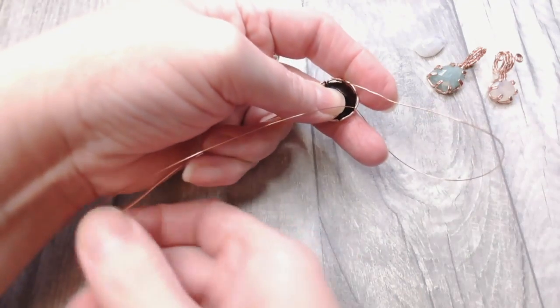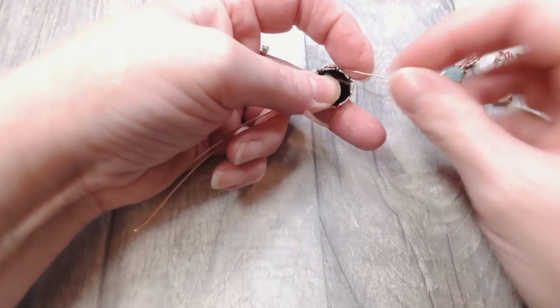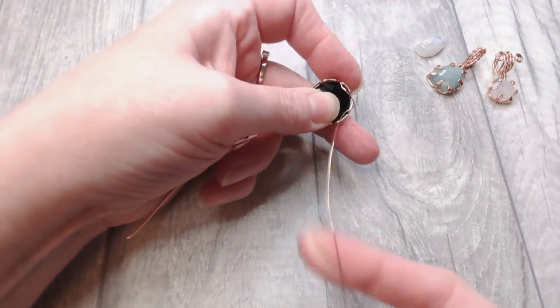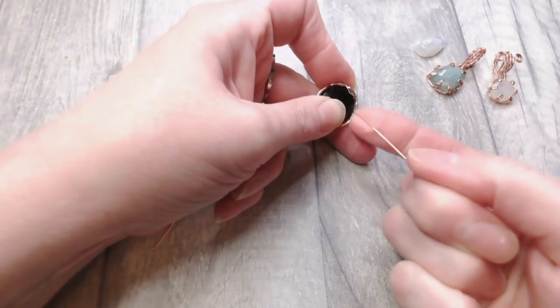So just control that where you want it to go by supporting and guiding it with one of your non-dominant fingers. Very, very slowly forwards. And we're going to have a look and see how that looks. I think that's actually going to work quite nicely.